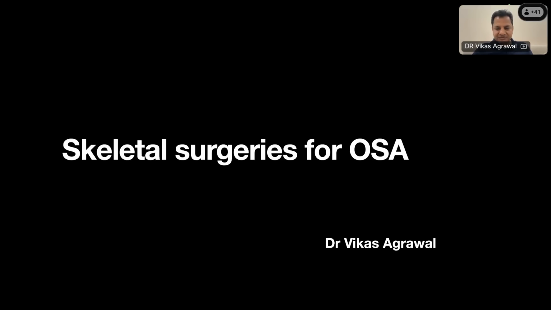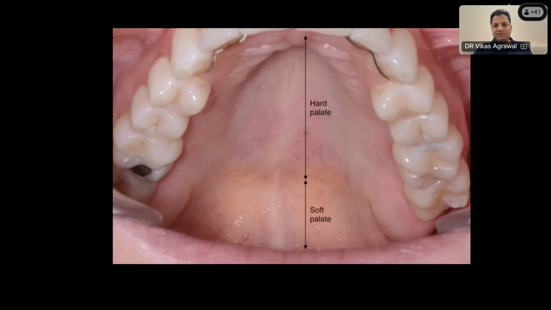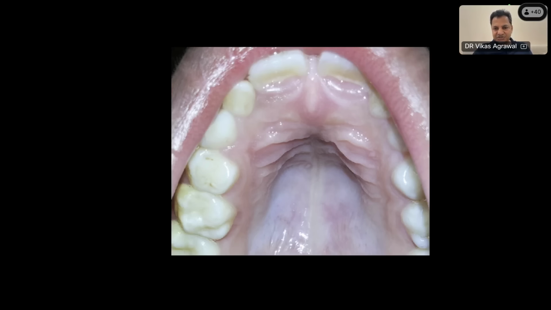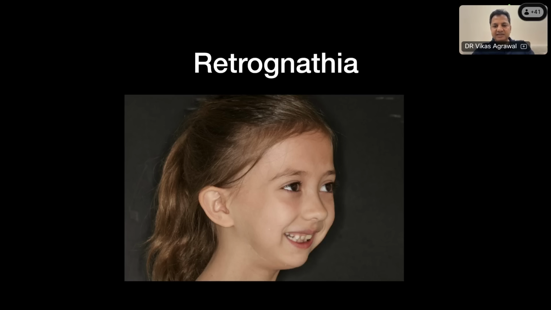Obviously we all know OSA, and we know that in childhood the problems start with tonsil and adenoid enlargement, which leads to the palate becoming high arched, right? Which in turn leads to septal deviation, and you can see this air bubble. We have all discussed this in the past. Not only a high arched palate, which is the basic, it also leads to projection of the maxilla outwards, and the mandible going behind, which is retrognathia.